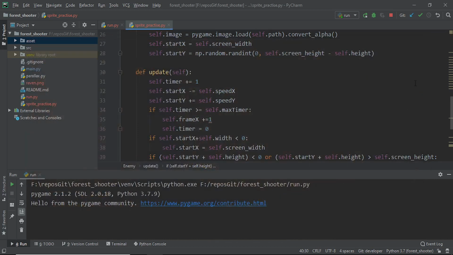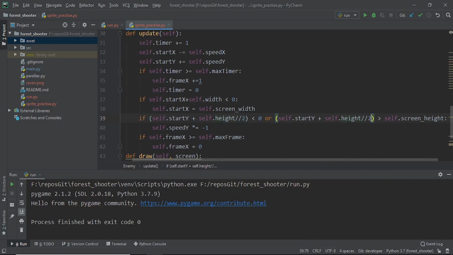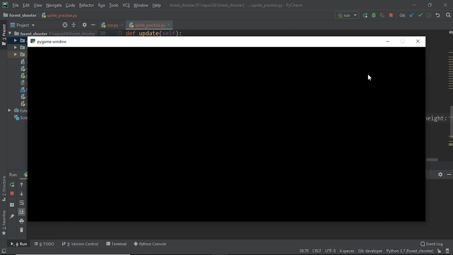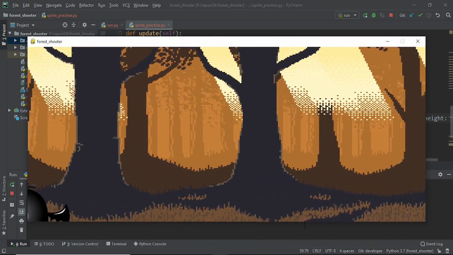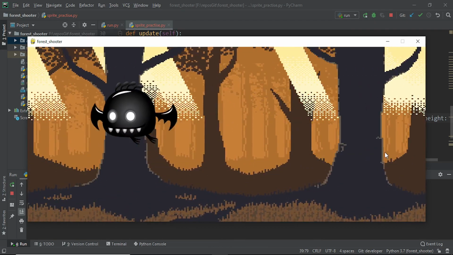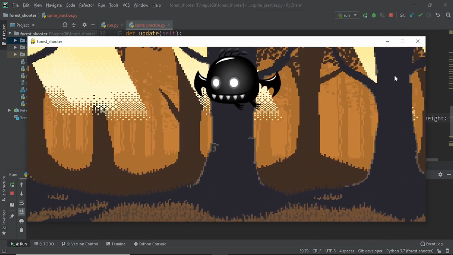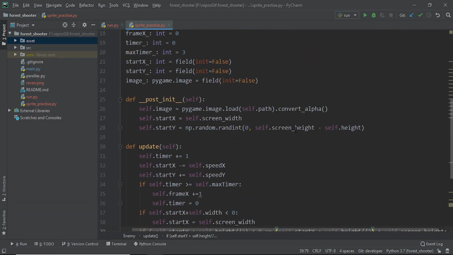Okay, so what we need to do is divide it by 2, so that we want it moving only halfway above the top of the screen and halfway towards the bottom. Then change the direction. So now it will move halfway towards the bottom, yes, and now it's moving up again. And the same thing will happen when it is moving towards the top, halfway towards the top, and it's moving down. Yes, wonderful. So this is done.